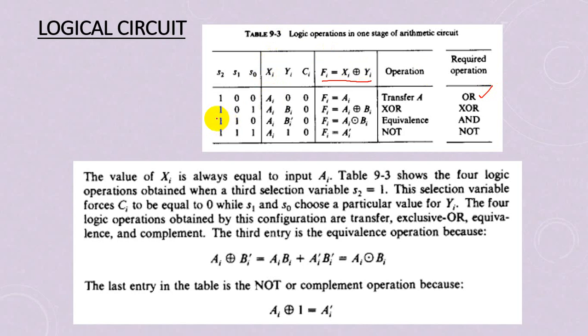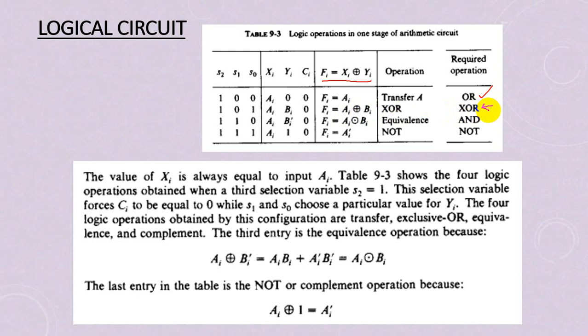Okay, analyze the second case. When the selection is 0 1, A was not modified till now, and B is not modified, B is as it is. In that case, what do we get? Carry equals 0 for logic operation. With the same hardware, we get A exclusive OR B. Fine. So no change we need to make for this case.